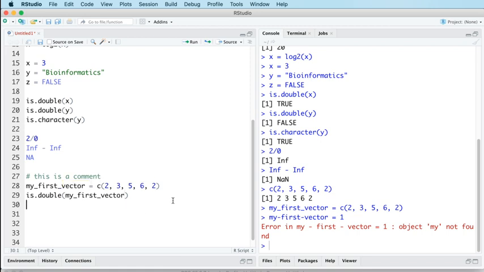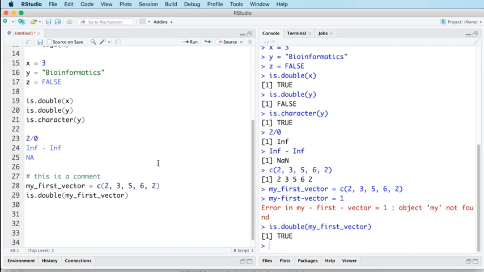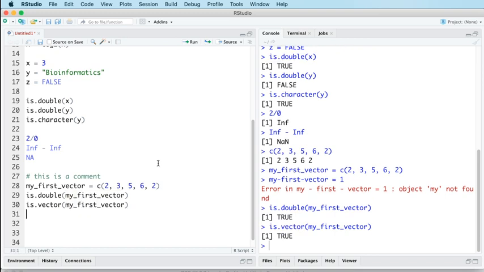I could start typing my first vector and press tab, and it completes it for me, just like we can at the command line. So is.double my first vector. It's a vector of doubles, so it is true that even though it's a vector, it's also a double because it's a vector of doubles. It's also a vector: is.vector my first vector will also return true.